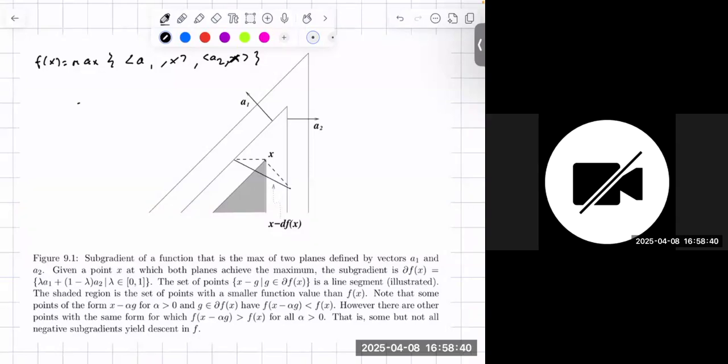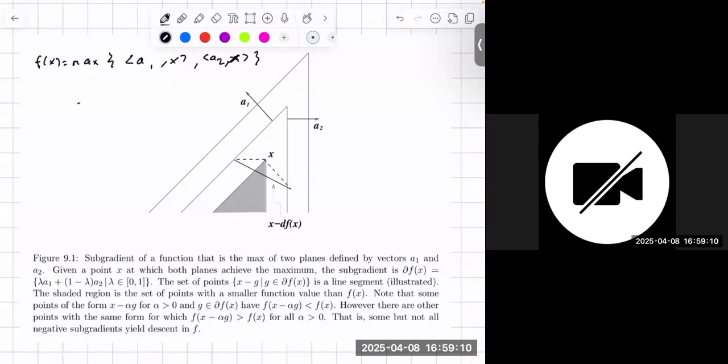But if you pick a random subgradient, and if you go in that direction, you may not get your function decreasing. Sometimes it increases. Only the guys here, for example, are decreasing this much. Gray is the part where you go less than what you had. So gray is the decreasing direction. So this was like, say, f(x) equals something. If you go in this gray direction, you're doing what you want to do.